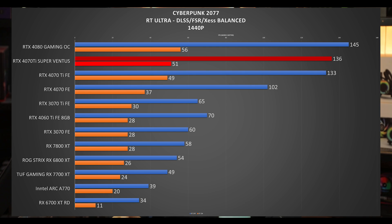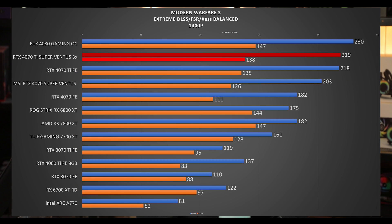In a wider context, things take a tragic turn for the RTX 4070 Ti Super, because despite its specs bump, it barely manages to clear the 4070 Ti FPS count. This is weird, this is strange, and it begs the question: why? I may have found a beginning of an explanation which I will lay out in the conclusion.